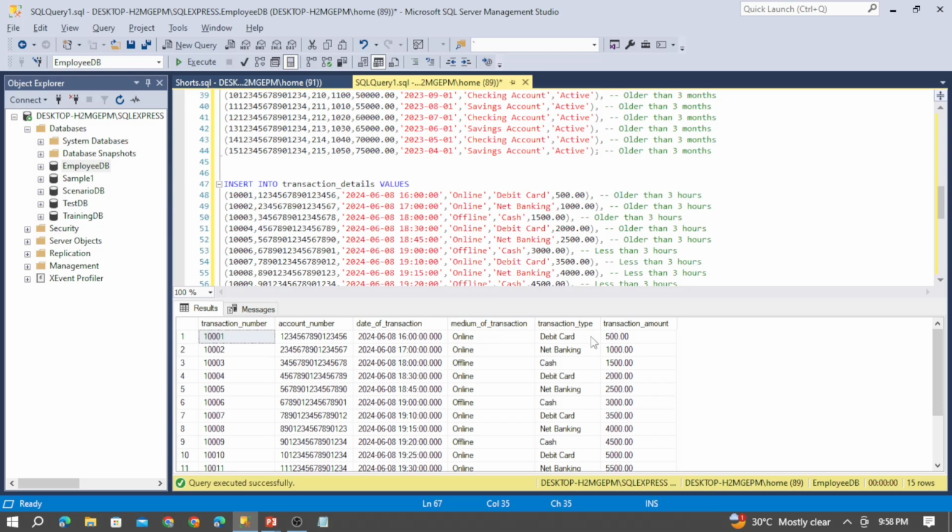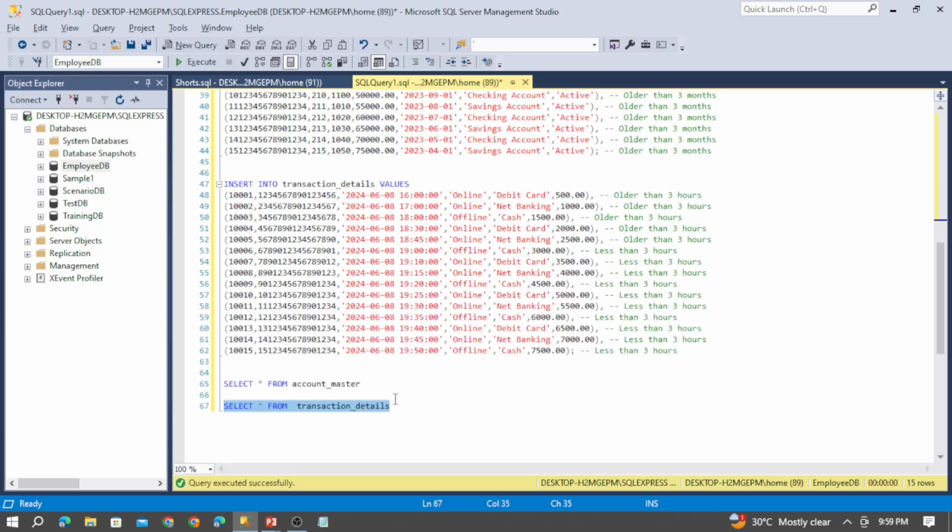The transaction type is debit card, net banking, or cash, along with the transaction amount. We are going to calculate only the transactions made through debit card and net banking, and filter only the last 3 hours of transactions.